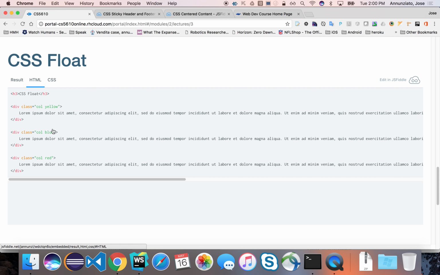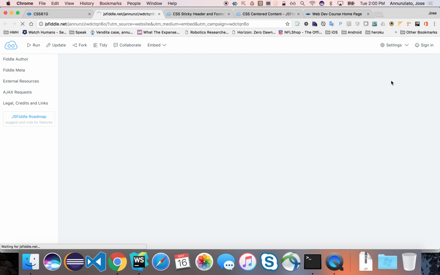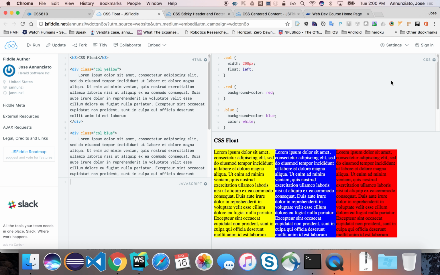Notice that these are just three divs. There's nothing peculiar about that, but we have tagged them with the following classes: yellow, blue, and red. I believe the only thing that they do is change their background color. But they've also been tagged with columns. So let's play around with this content. Let's grab this. Oh, actually, no, it's in JS Fiddle. Now I'm scared of using JS Fiddle. So by default, this would render as follows. So let's comment that out.